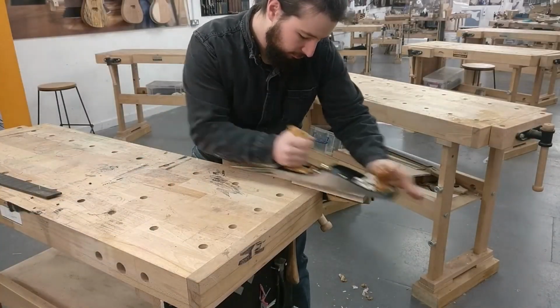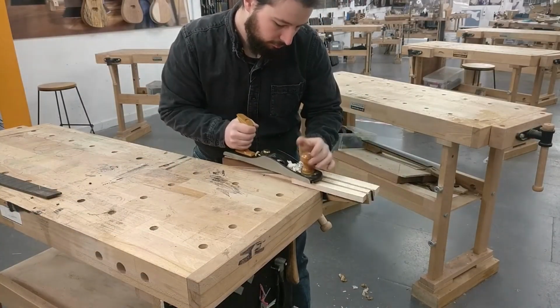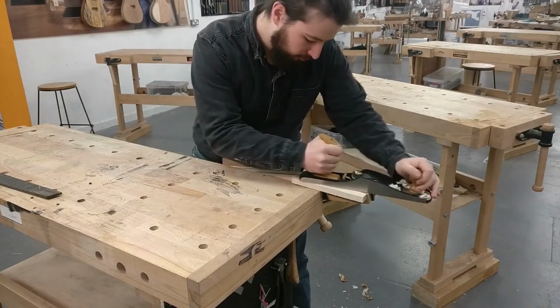The first one is going to be a low angle jack plane, a number 62. I mentioned it earlier, I've got a lovely Lie-Nielsen one here. I have used the Stanley one before, that was my previous one that got replaced by the Lie-Nielsen. You will have seen these in a lot of YouTube videos. They are really popular, flavor of the month at the moment, but they're really, really nice. If you can spring to get one of these, they are not cheap, but I absolutely recommend you pick one of these guys up.